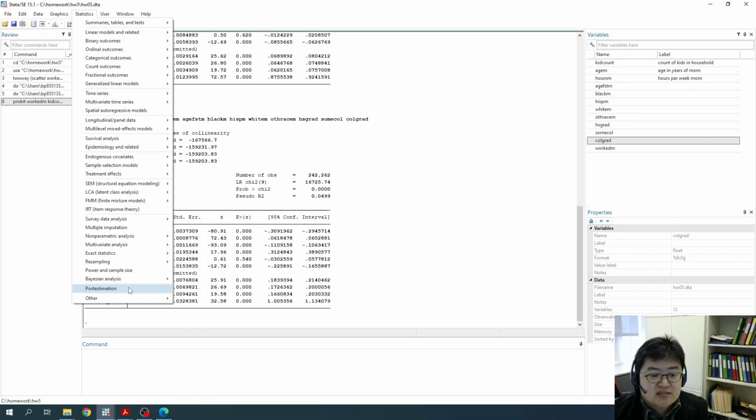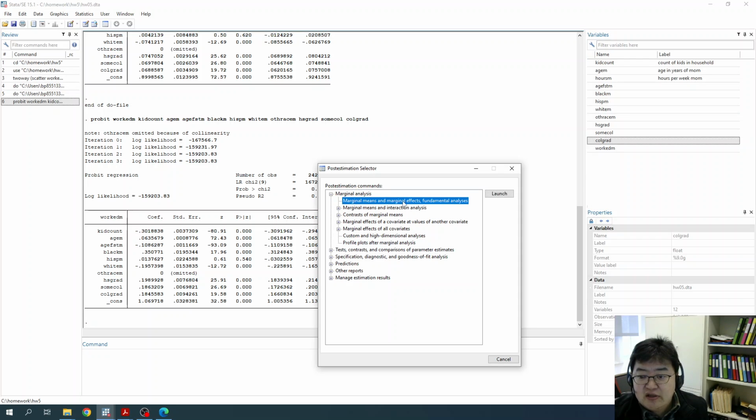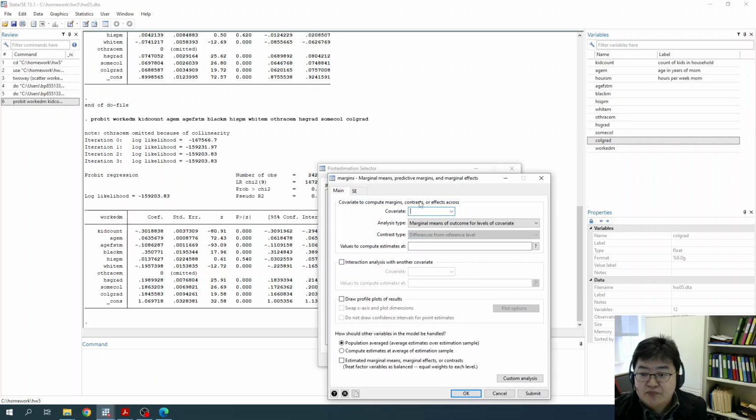So statistics, post-estimation. This menu collects all the possible things you can do using the results in the memory. And here, marginal analysis. This is what we want. And the first thing, marginal effects. This is what we need to do now. Click.